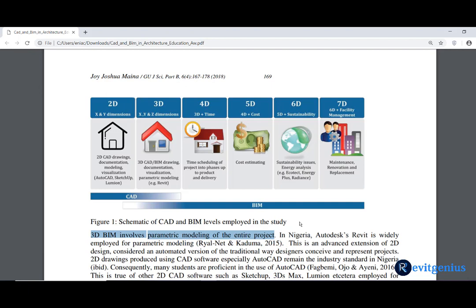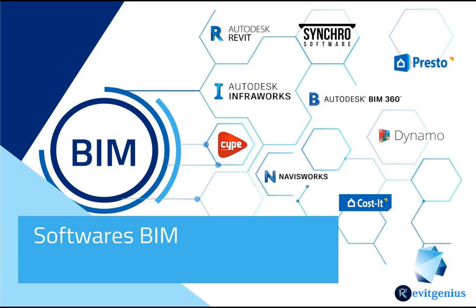When we make a change to an object, such as changing the door's width, the software automatically updates all other elements that are affected by this change. This means that we no longer need to redraw everything manually. The software does it for us automatically. BIM technology is based on a fundamental shift from traditional CAD drafting to information modeling of building components. Instead of drawing lines to represent walls in 2D plans and then extruding them to create 3D models, BIM allows you to create intelligent 3D models directly.